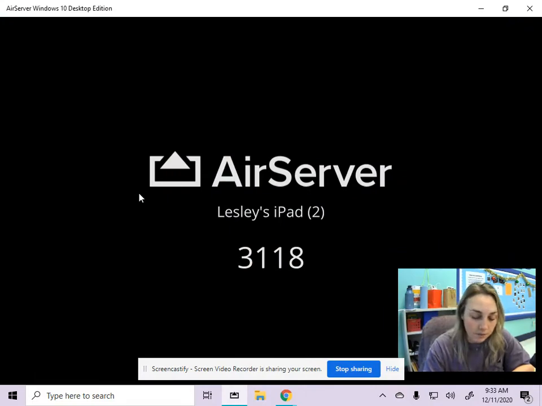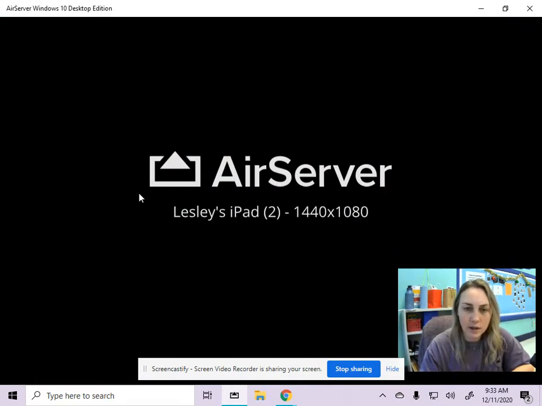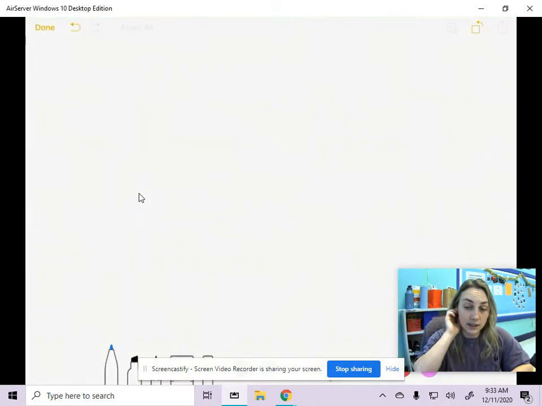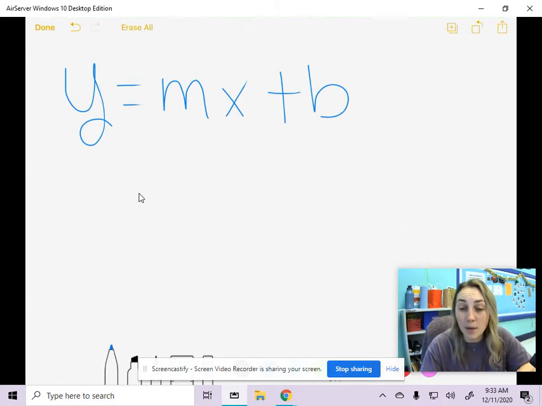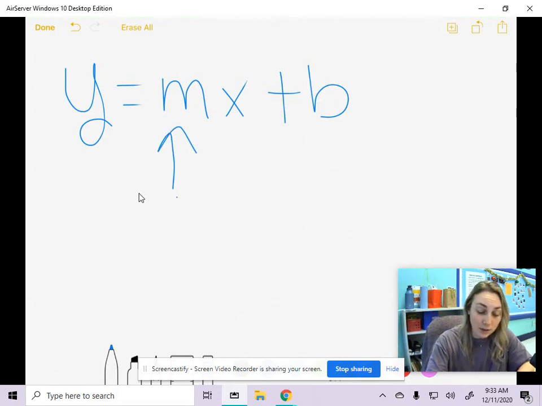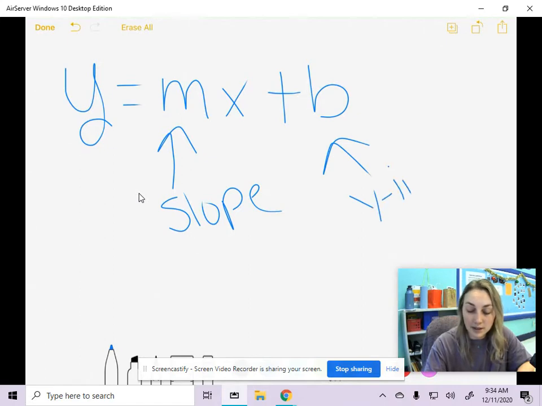All right, so what the IXL is, they're going to give you a graph and you have to create an equation based off of that graph. That equation that they want you to create is called the slope-intercept form. And what the slope-intercept form is, is y equals mx plus b. Something that you've probably seen like 100 times since we started talking about slope-intercept form like 4 weeks ago. M is going to be slope and plus b is going to be your y-intercept.